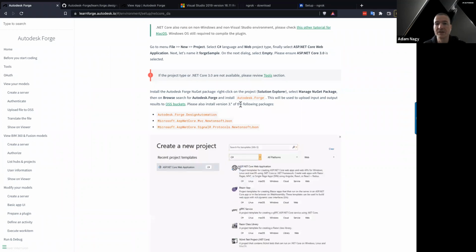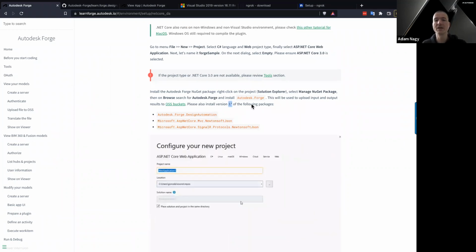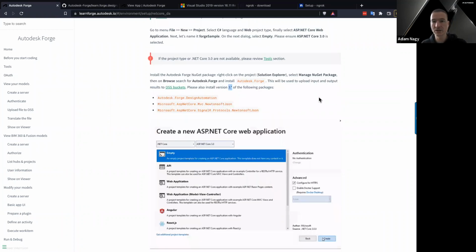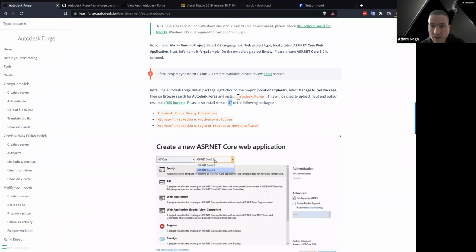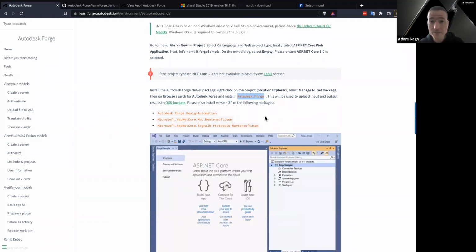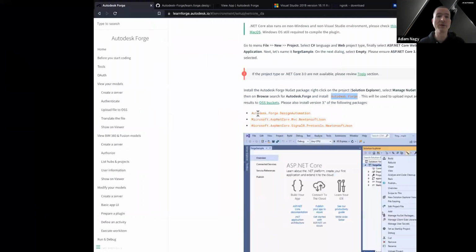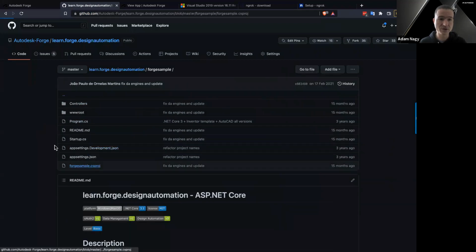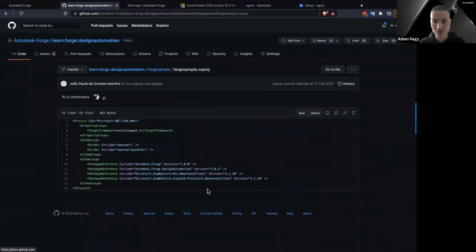Yeah, and now we can start adding the dependencies. As you can see, it should be all 3 dot something because we are sticking with .NET Core 3.1 in the project. So there are a couple of things to add. First of all, the Autodesk Forge. I think that could be added as the latest version, but just to make sure, you can always double check what we are adding here.